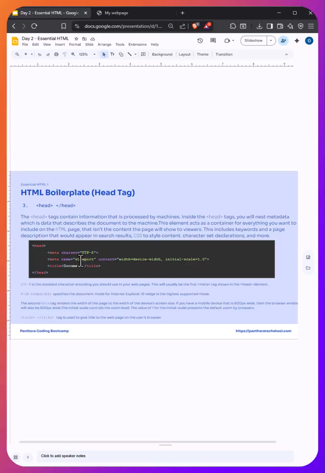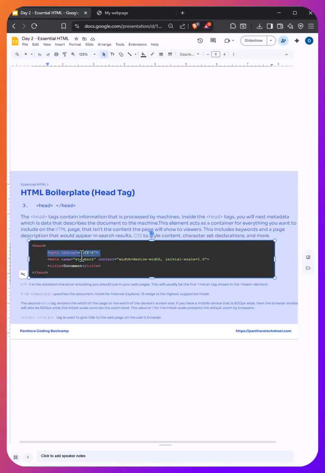You don't need to show that to your user. You just want to use that to talk to your search engines and maybe also some users that decide to hover over the page. So those kind of tags now, you don't need to have them in your body tag. You have them in your head tag. So that's what this is saying.